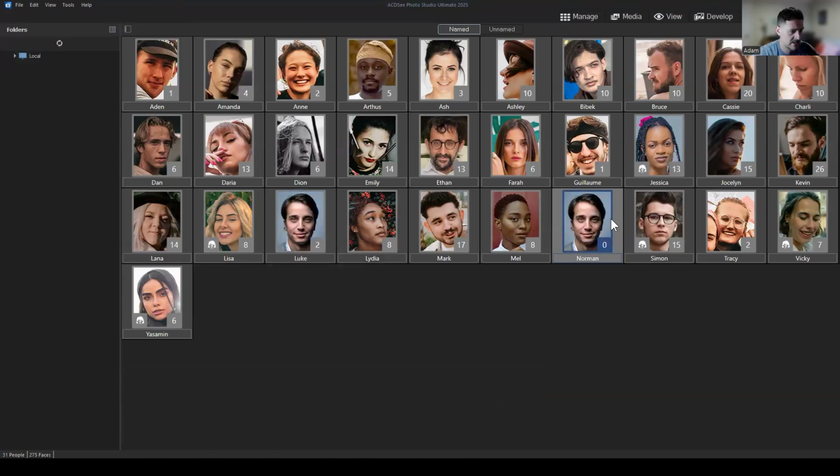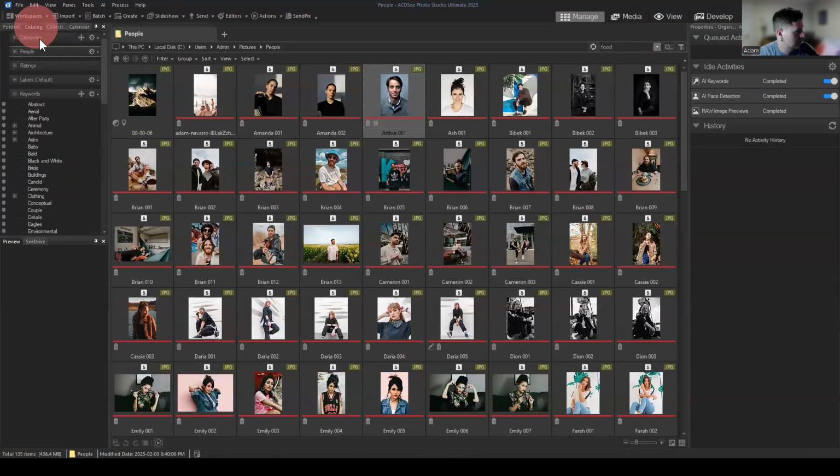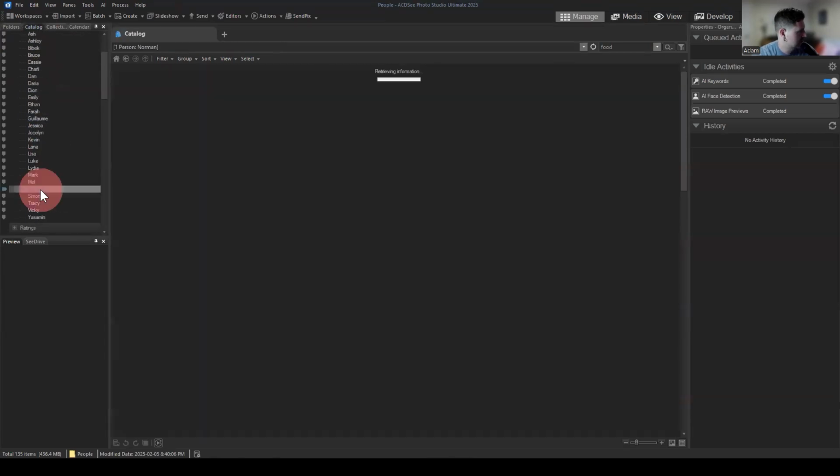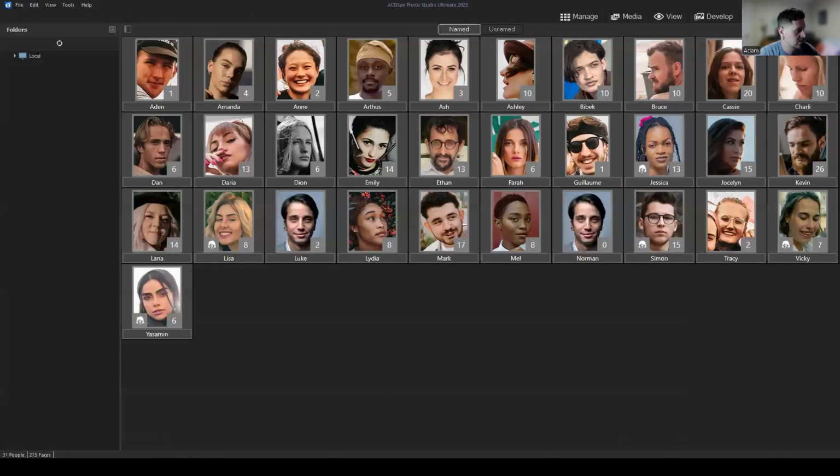Yeah, so nobody is in Norman here, and two images are in Luke. So let's see if Norman then comes up on the listing here under people, which it doesn't. It has been, oh no, there it is. But it now contains no images associated with it. So basically, what I did is I switched the name. Now, if we need to get rid of a certain face, for example, Norman, well, there's no images associated with this person. It's just using an old thumbnail.